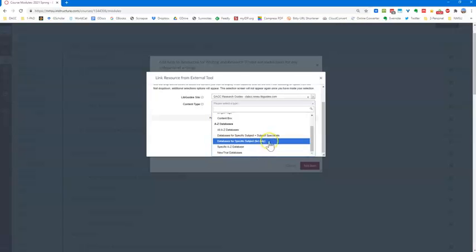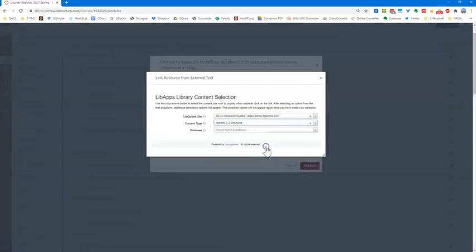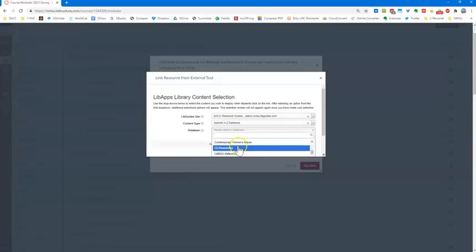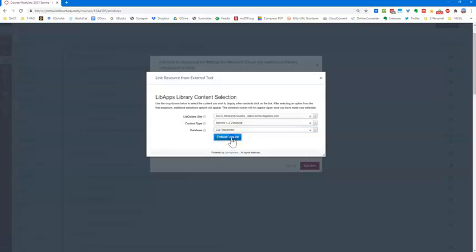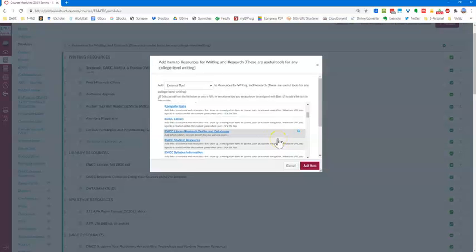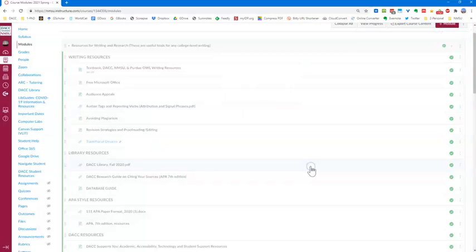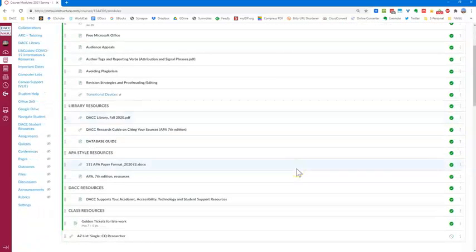First of all, I'm going to start with the databases specifically that I'm going to be using in this class when I do an instruction module. So I'm going to go first to specific, and then the first one I'm going to do is called CQ Researcher. Click on that, and I'm going to embed content. And then I'm going to add the item. And as you can see, it goes to the bottom, and then I can reorder them later on.